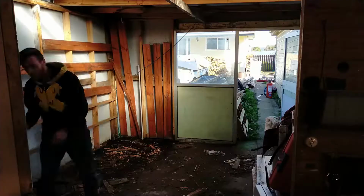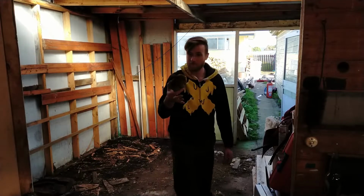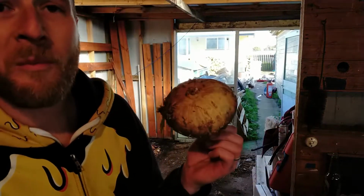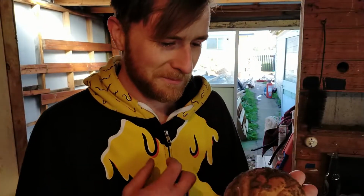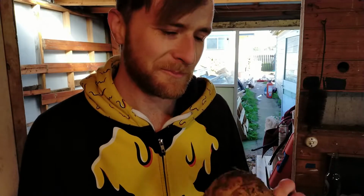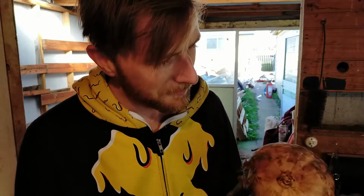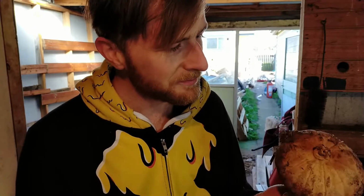Lunch. Hey look, a pumpkin. I don't know why there's a pumpkin in the shed, but it's very hollow, very dry, and very small, and quite cute. It's got my curiosity up. I might cut it open and see what it's like.